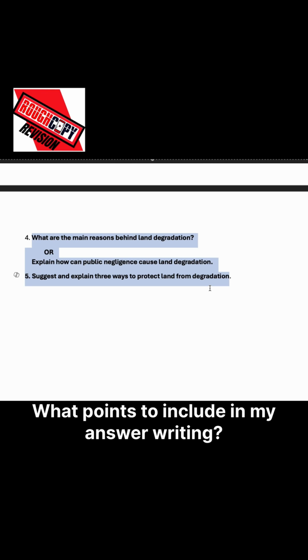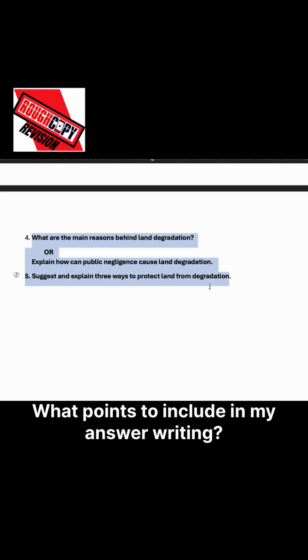Now, whenever I go for evaluation work, I often find that the students get confused between land degradation and soil erosion. What they do is they borrow the points from soil erosion and they bring those points under the question of land degradation. And when the question is specifically asking about soil erosion, they borrow the points from land degradation and they put it under soil erosion. Now, what happens? We evaluate the copies as per the mark scheme, and generally those answers go wrong, or maybe sometimes we just end up giving general marks.